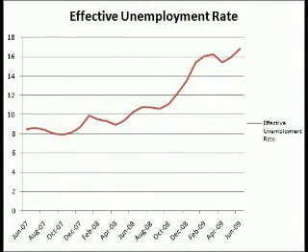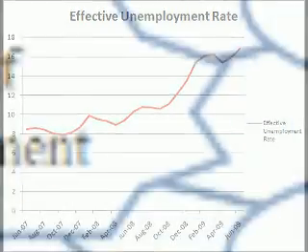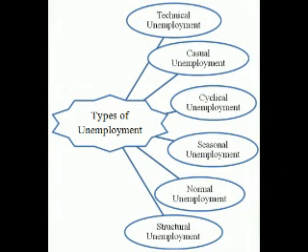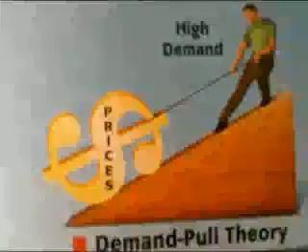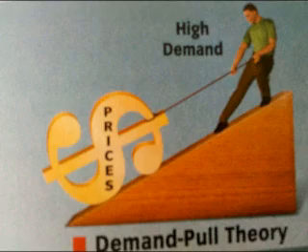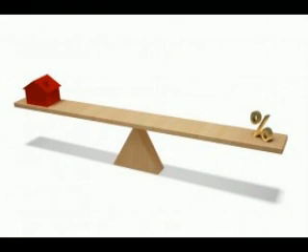Chapter 17 is about stabilizing the national economy, and a major goal in stabilizing is to have a low unemployment rate. Economists classify unemployment in 4 types: cyclical, structural, seasonal, and frictional. There are 2 theories behind inflation: the demand pull theory and the cost push theory. Most economists believe in 2 theories on the best way to stabilize the economy, which are the fiscal policy approach and the monetarist approach.